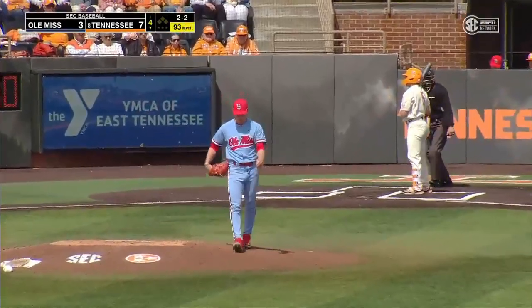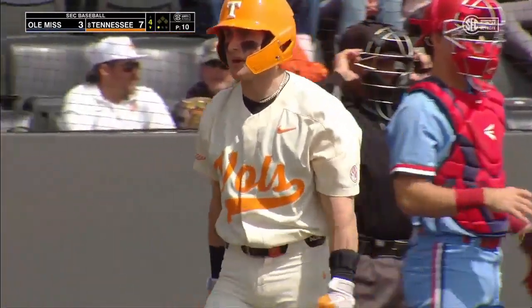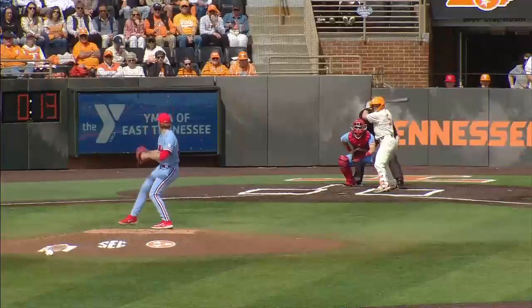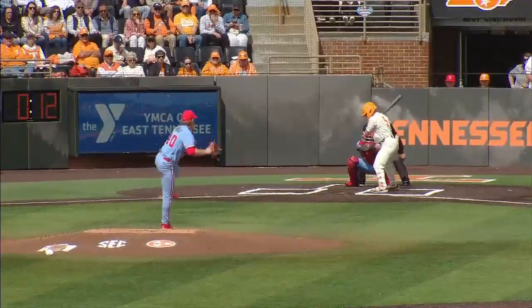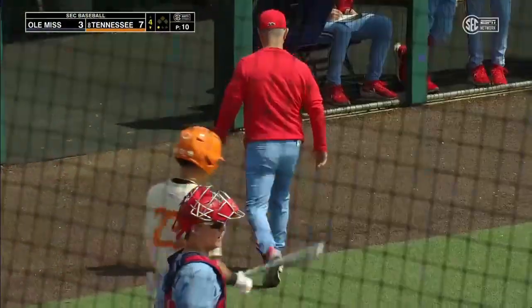There's strike 3 called. Mendez gets his first punch out, 93 on the inside. And you watch, that's exactly what we talked about after the break right there. That ball is thrown perfectly on the L, tight to the body. That's a very, very difficult pitch to even keep fair if you barrel it.